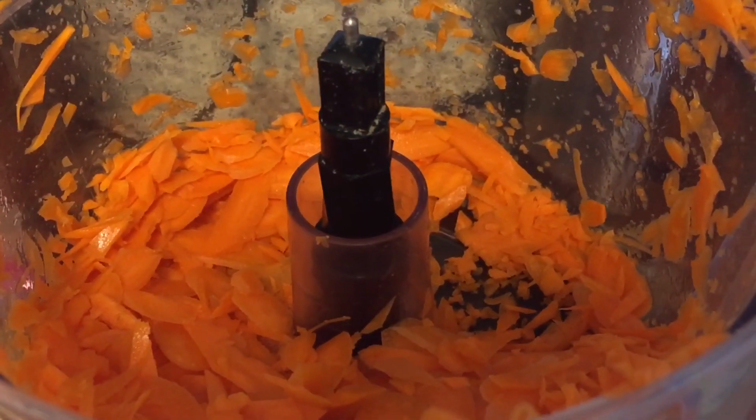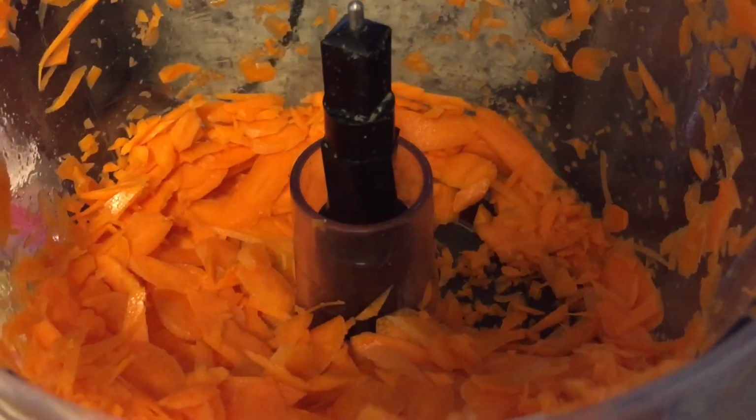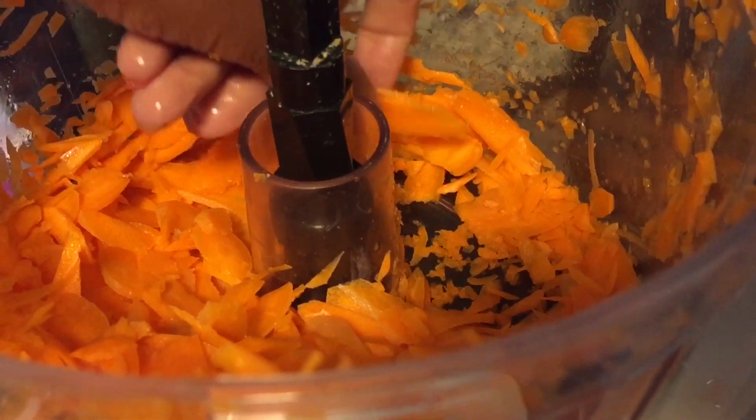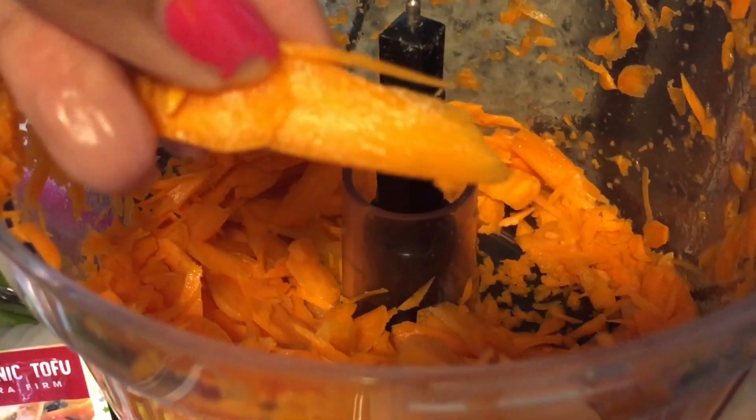But here we go. I took the internal blade out, and this is what the carrot should look like. This is what I wanted, bigger pieces for a stir fry. I think it's really nice. Yeah, that came out pretty good.